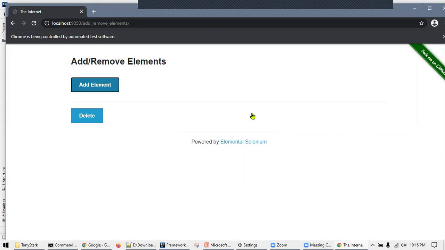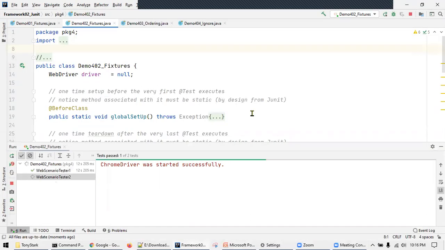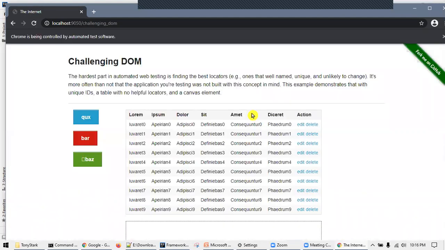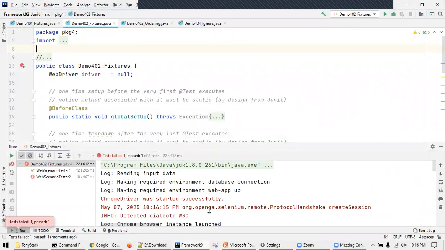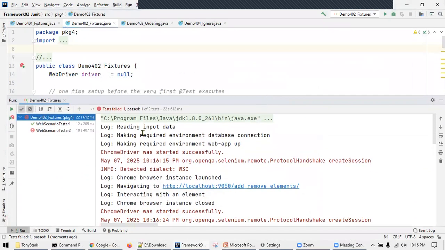So the first test case is being executed, and now the second started, and the second is closed. Right? So the second has failed for some reason, which is good. Now we will be able to see the failed test case result also.